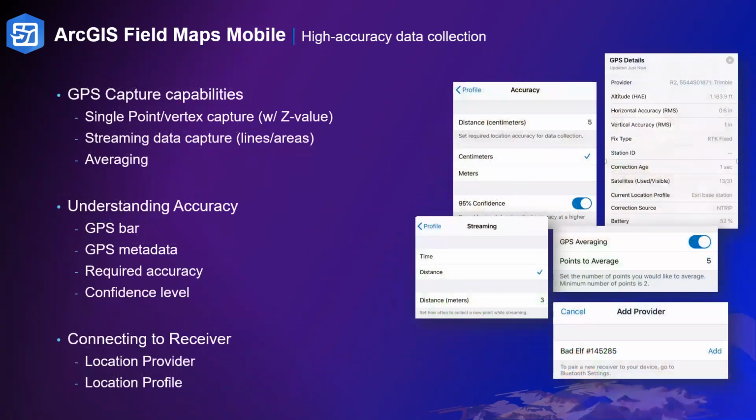Okay. We can also grab information from the receiver, like how many satellites did I have? What was the correction used? You can use point averaging to say, over time, give me the 5 points and just average all of those out. Stream location back if you wanted to do that too. So there are all sorts of things you can do with that, and you end up saving it as a location profile, and you store that on the device. That way you can just connect to it whenever you want to.